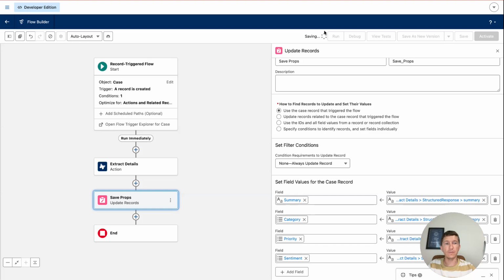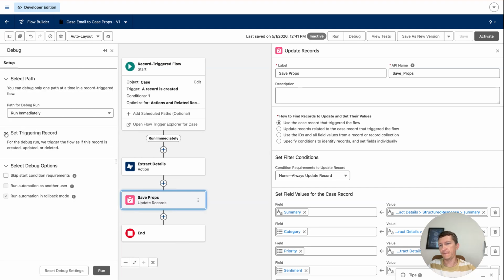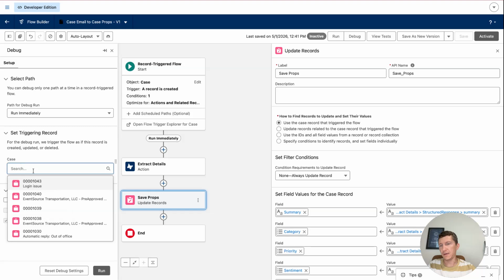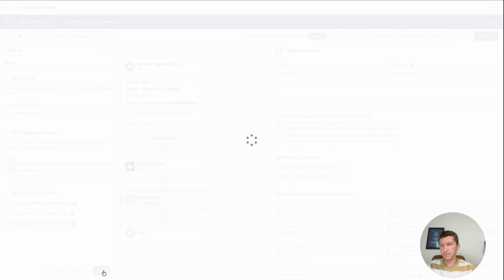And now, after it will be saved, let's run a test. Debug. Case 1043. Run. Let's take a look. I hope it will run smoothly.